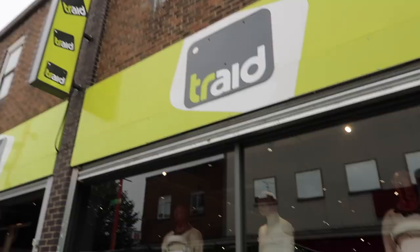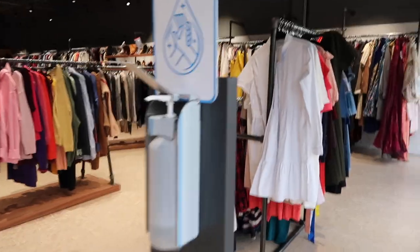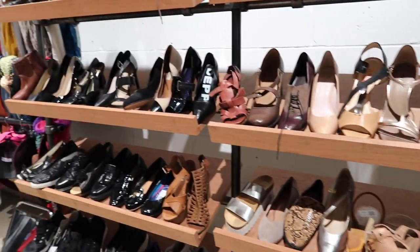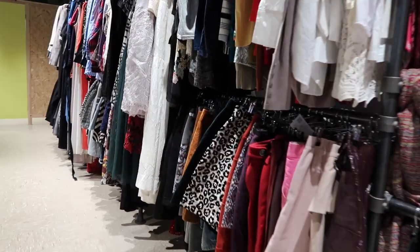Next up is Trade, one of my favourites — the layout is always so good. Trade was great because the store is huge, so in Covid times you're not near too many other people. The quality of things here is amazing; there's a great selection of vintage items, loads of jackets, jumpers, and menswear, and they've got changing rooms so you can try lots of bits on.